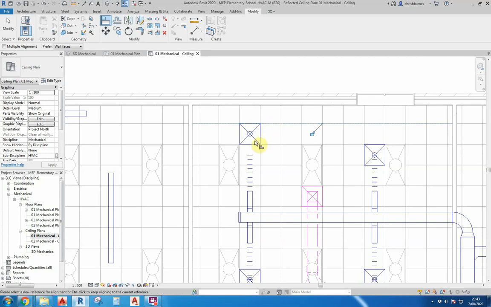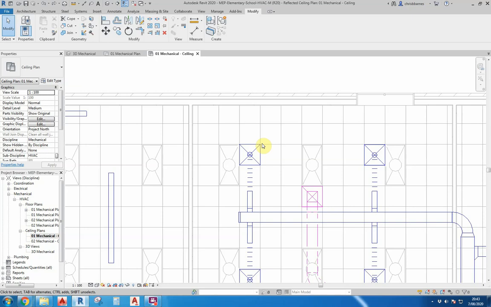Now obviously this isn't going to work too well if we want to move this supply grille, but if the architect comes back with a different grid, this will always align to this line. This grille will always align to this line if we lock it. But we tend not to lock them. There's no real need for locking them.